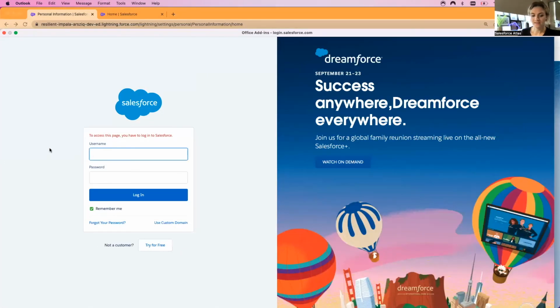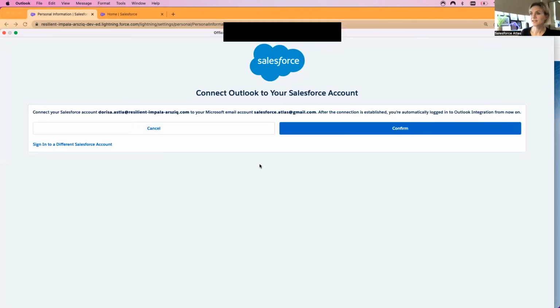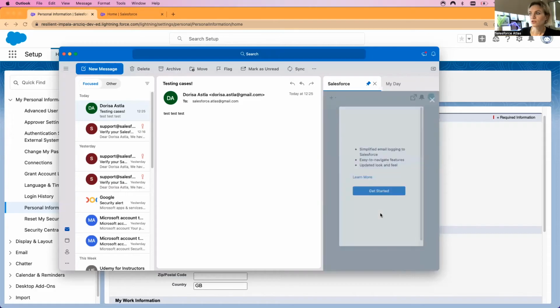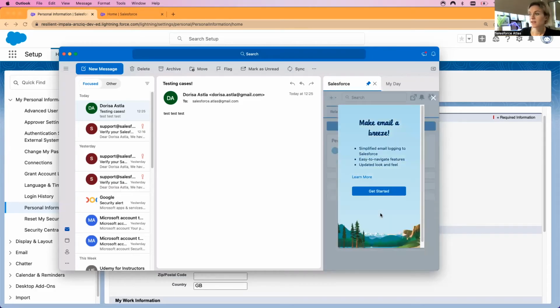I got my user details. You get to the page where you can either cancel or you can confirm your Outlook and Salesforce account integration or connection. I'm going to obviously connect it and it's going to appear in here. Now you should have an option to create a new contact and also create a new account, as I have linked one of the actions that was as well available earlier in the video.